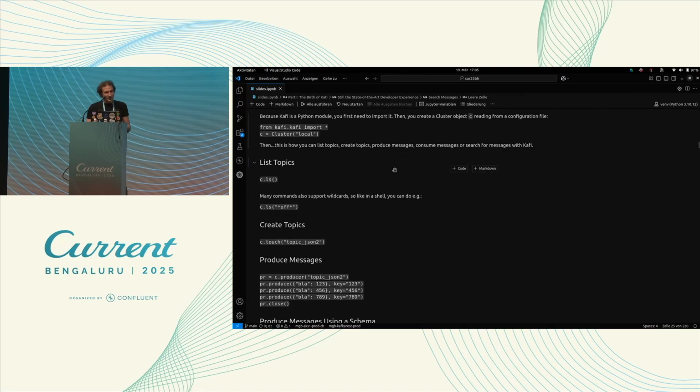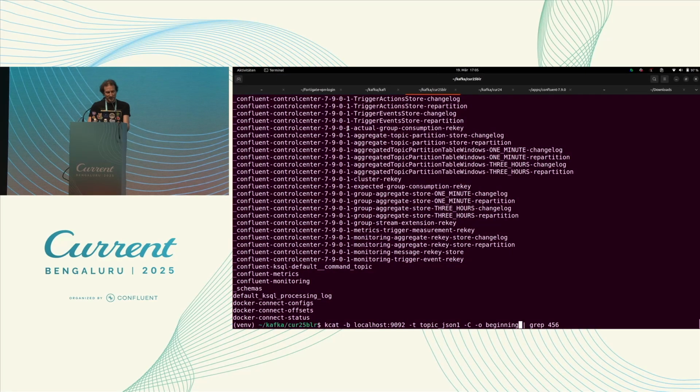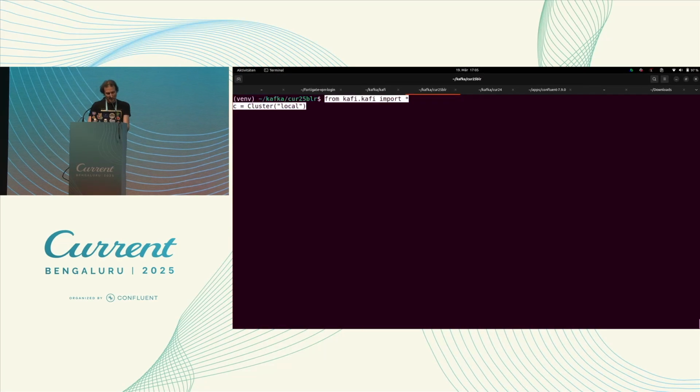If you want to use it, it's a Python module, so you have to import it. Then you can connect to a cluster, so you will have to have a configuration file. Sorry, you have to first go to the Python interpreter. So you import it, and you create an object with your configuration, and then listing topics is like this.